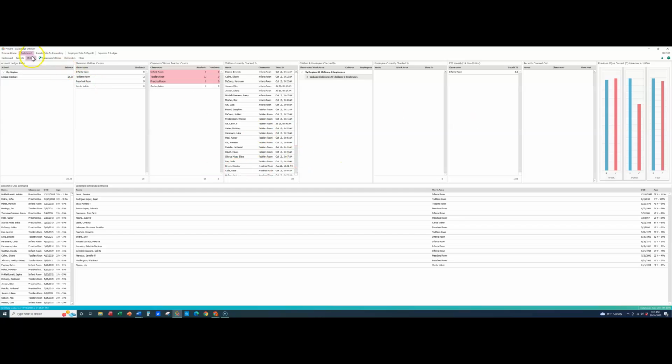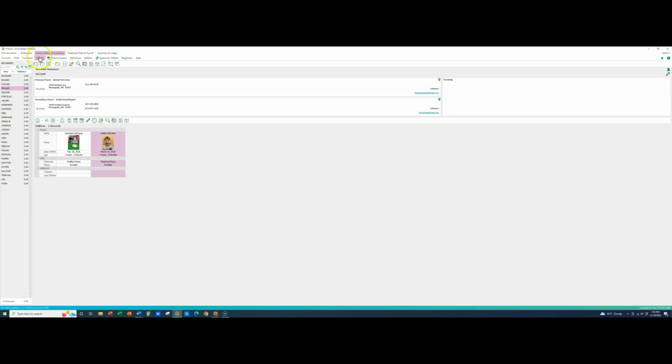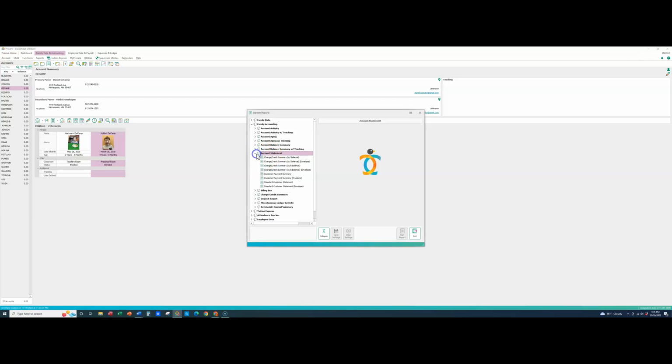Dashboard. I never use this dashboard. Wait, let's go back down to where we were. Family, sorry. Report. Oh, this is Tuition Express. This is where you process it, right there. Reports. That's the report I showed you. I only do the one report for the parents. That's this report. I'm going to show you it 100 times, but it's customer payment summary. Which did I show you that? I think I did. It's customer payment, but you can also do, I think they're all pretty much the same.